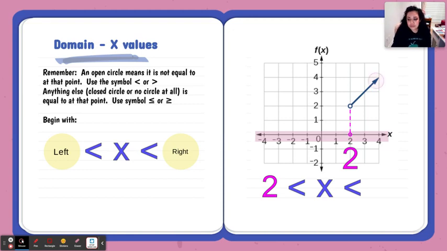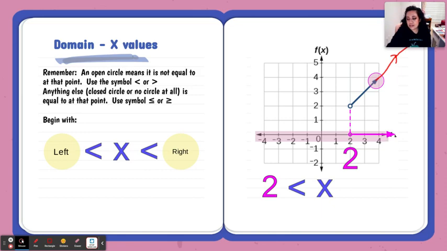So now I move on to my furthest right point. But there is something interesting here. I see an arrow. An arrow means it's going to keep going on forever and ever. This line goes on even when it's not even part of the page anymore. And you'll notice you can't even see it. So because it's going on, there really isn't an end point. There really is no end point there. So actually I can go ahead and drop that other part of the inequality. So I just have, notice this went away, 2 is less than x, and everything keeps going.